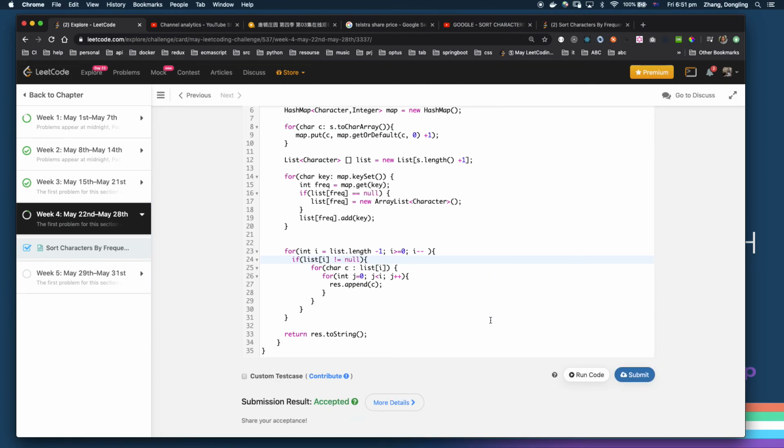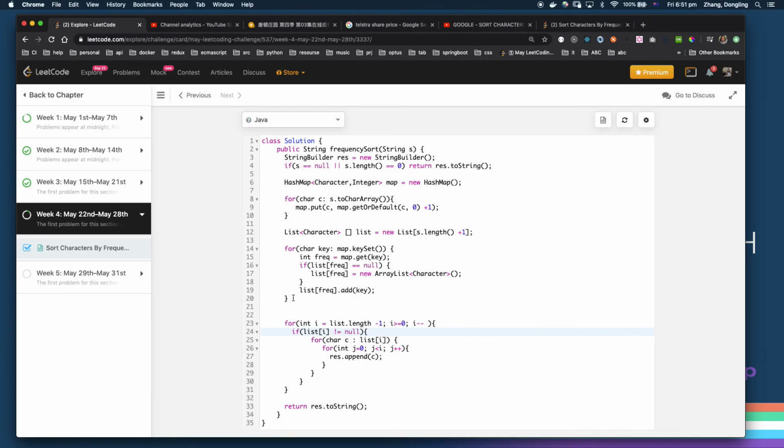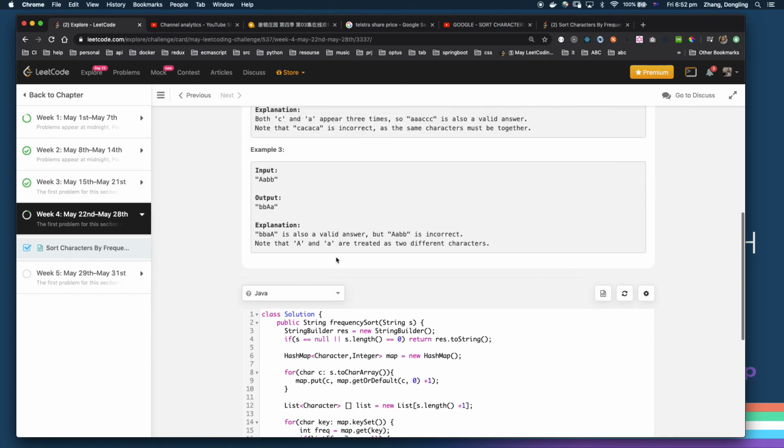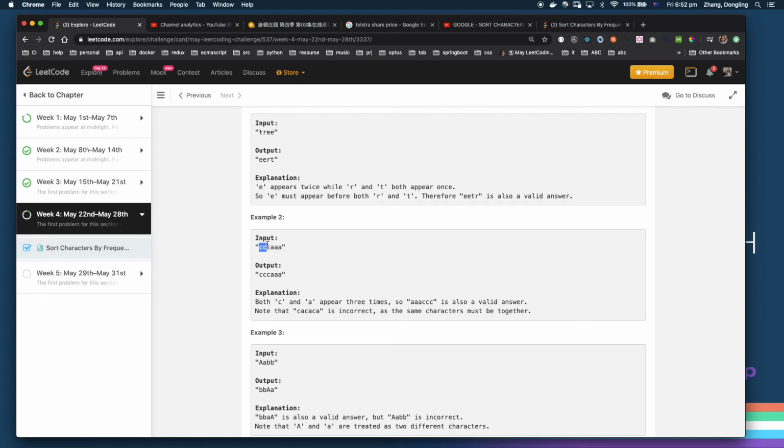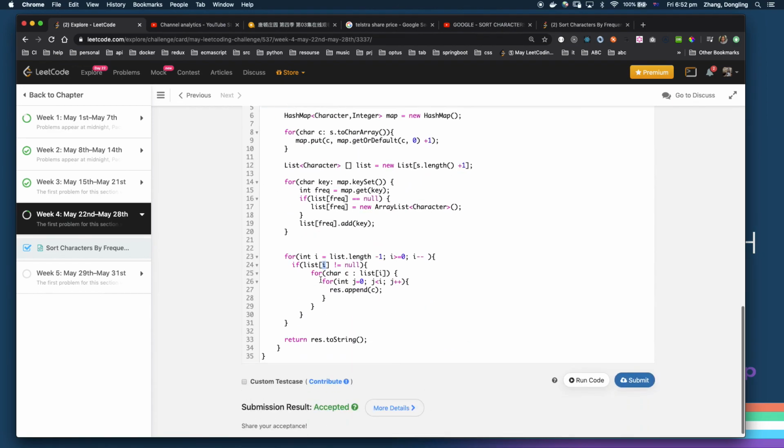Yeah, it does exactly the same thing, but instead of a priority queue, not everybody likes to use a priority queue, so you could use the array. You loop and push everything by frequency. Because this is an integer number, it also means that in this index i you have the characters with that frequency. So for this character, you need to loop that many times. For example, for C, if the frequency is 2, the index will be 2, so you need to loop 2 times. That's why it loops up to i.